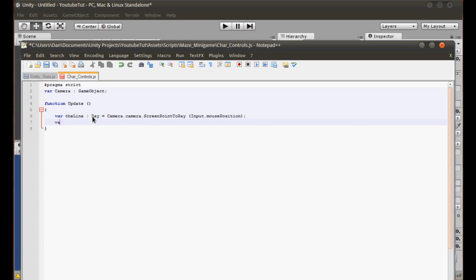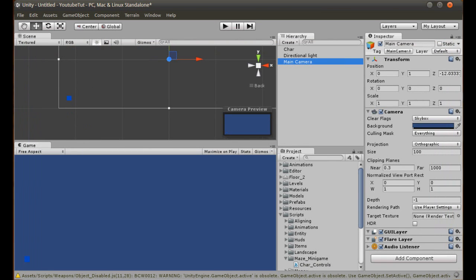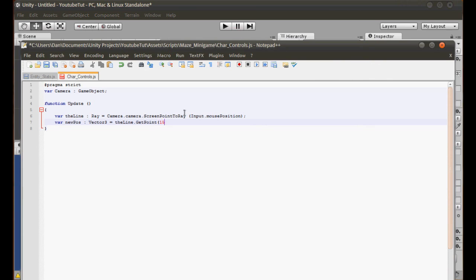But we may as well just get straight on with it. So var newPos, our new position of our object, will be a Vector3, x, y and z coordinates, and we're going to set it to this variable. Because it's a variable of the function ray, the line which goes into the ray, we need to do something called GetPoint. This is how we set our distance, the distance of the cube to the camera. Now we'll just set it at 15 for now. You'll have to experiment with this, I'll show you in a minute. But that's that done.